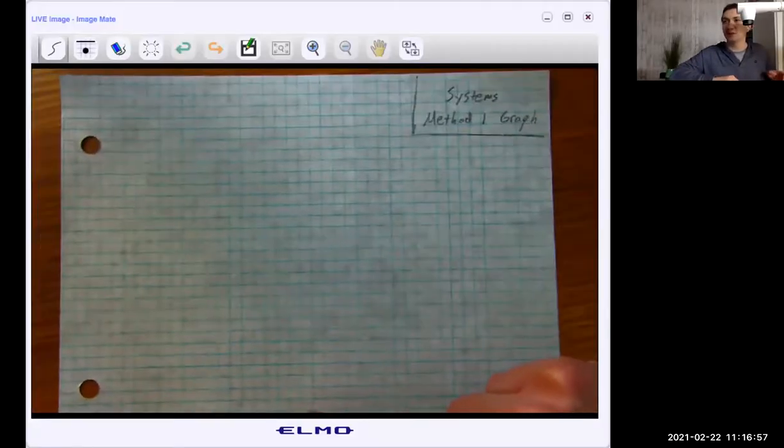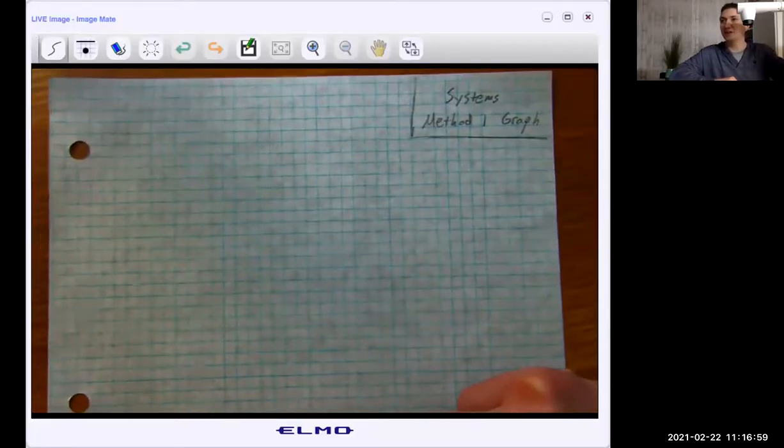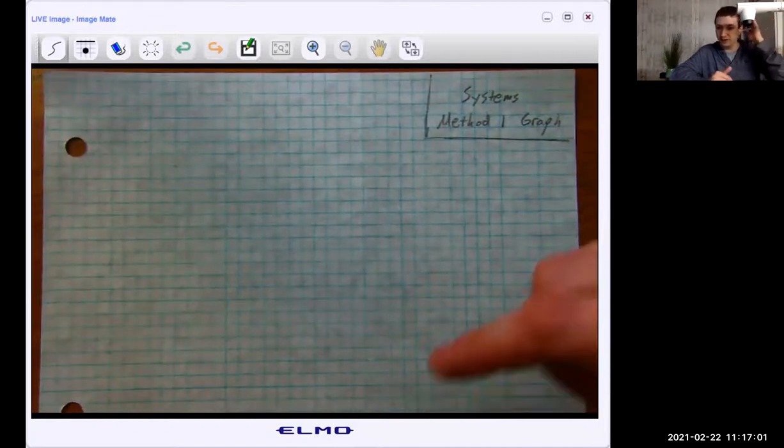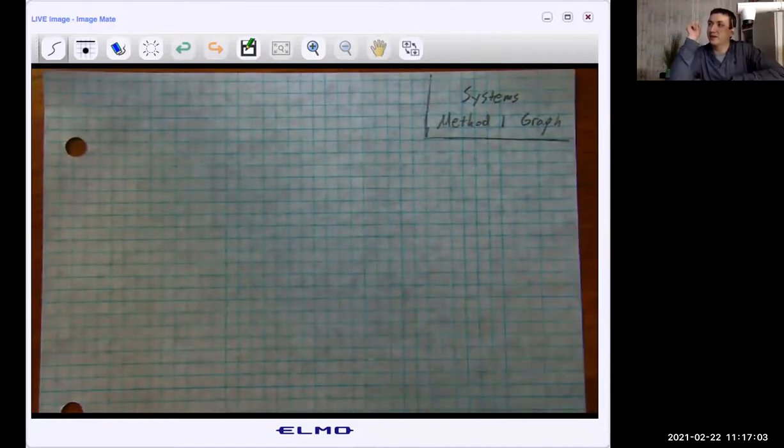We are going to title this Systems Method 1 Graphing. We started this graphing method before break. This one that we're dealing with in this problem is actually different than what we were talking about before break. And I'm going to show you how I use the graphing to solve it. And then we'll also make sure we talk about that idea of substitution as a method to solve as well. So let me just walk you through how I would solve it.